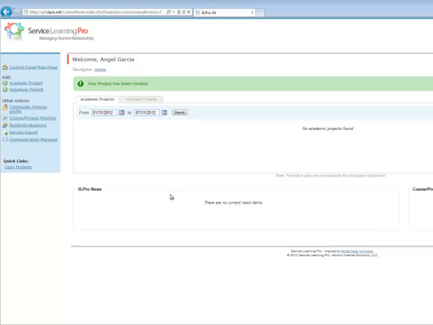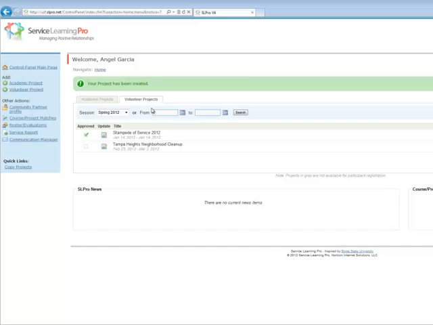Your project has been submitted and has been sent to the ServicePro manager, who will review your request and ensure that it meets the profiles of what we're looking for as far as a good, solid volunteer project. And once it's approved by the ServicePro manager, then it goes live for students to view. Please know that once a volunteer project has been approved, notice this one hasn't been approved yet because it's in the inbox of the ServicePro managers. Once it's been approved, you cannot make any updates to the project.